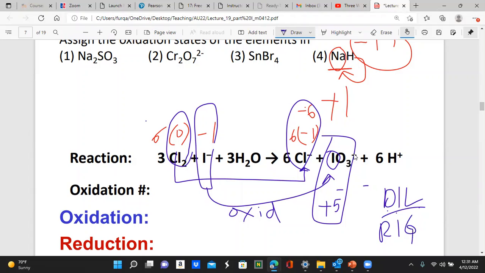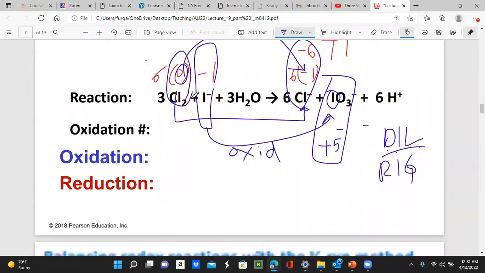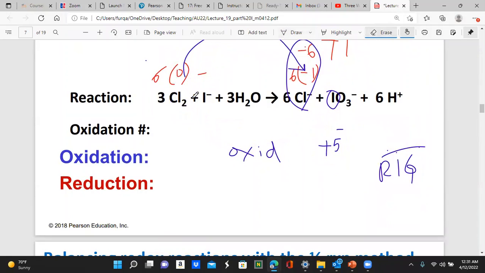So now what is happening on the chlorine? Chlorine was 0. From 0, the chlorine becomes -1. That means it's the gain of electron, right? So gain of electron is happening here. Why? Because the oxidation number is reducing. From 0 for 1 actually, to -1 for each of them here. So we can write it down here in the next step. So that's how we have to figure it out, okay?